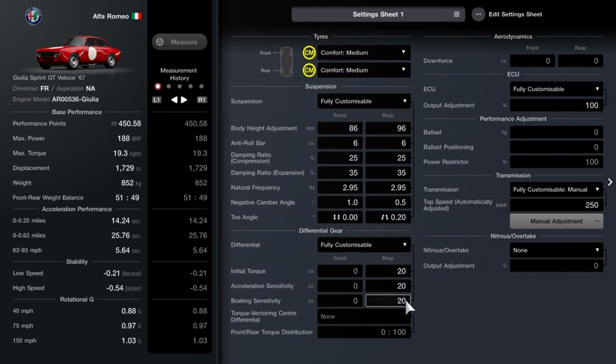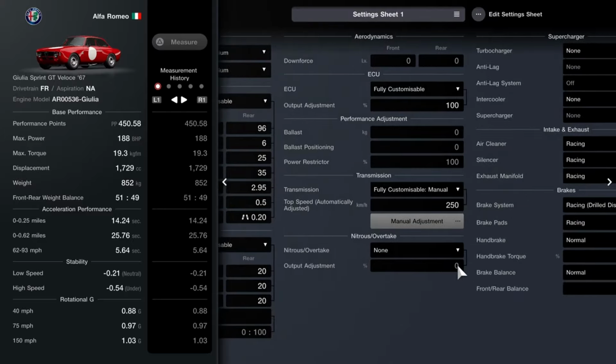As far as the diff, triple 20 is what I've gone for. Might not suit you, but give it a try, and obviously it's a 190-ish horsepower little classic Alfa Romeo, so it's not going to be the most unwieldy thing to drive anyway. For me, I personally really like that diff setup. Give it a try and see what you think though.